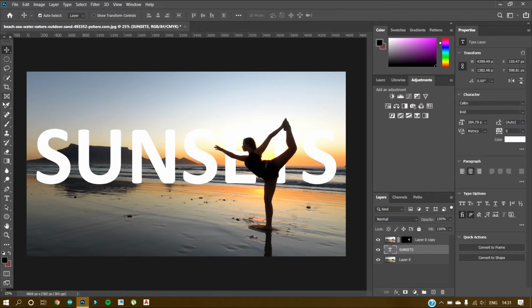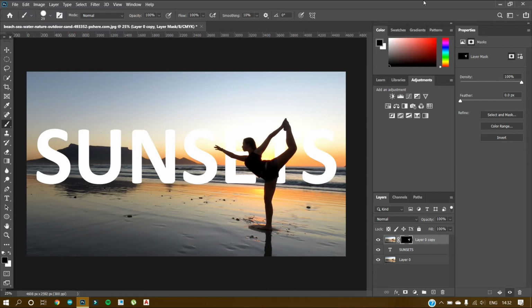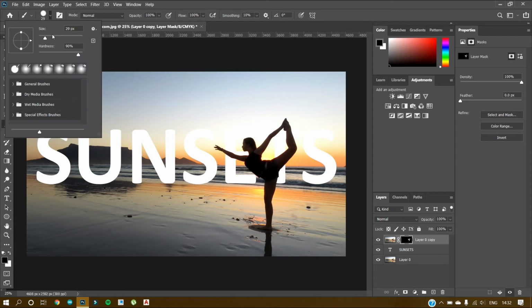So using this brush tool over here, and then using the black color because black color hides the part of the image. So let's just select this layer mask and use this brush, use this black color over here. Size should be around, let's type in 50.